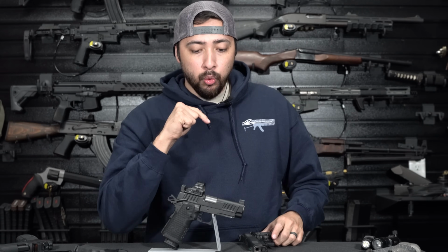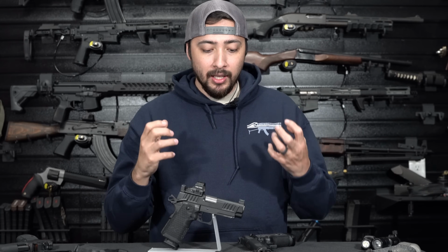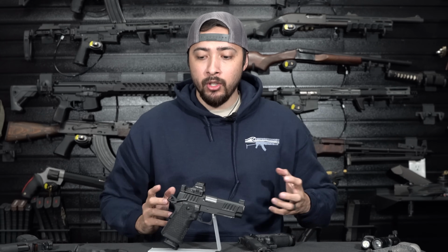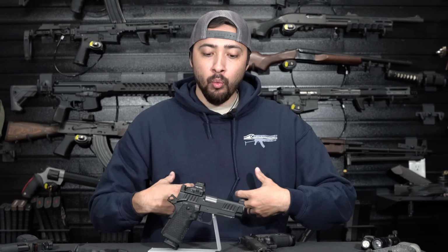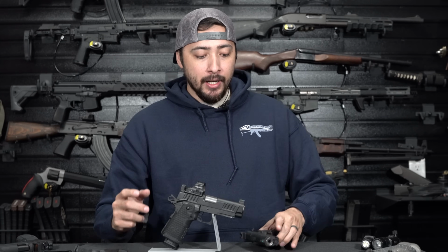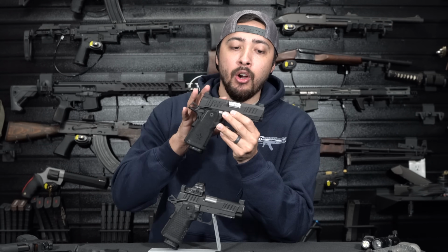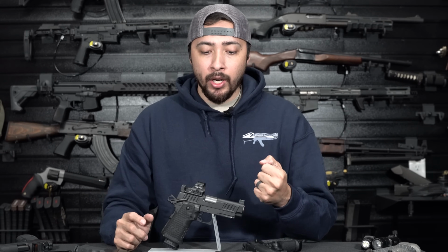This gun is $2,500. That's a lot of money for some of you. And if you're going to be thinking about investing in that, I would suggest first figuring out the situation you're in. Do you train enough? Do you dry fire enough? Have you taken classes? Do you have some sort of blueprint on how you want to become a better shooter? Because buying a $2,500 gun is not going to make you a better shooter. No matter how great this gun shoots, it will never make you a great shooter. You have to get out and you have to train, and you have to train hard, and you have to train with a purpose. And if you can't do that, train at home and train with a purpose.